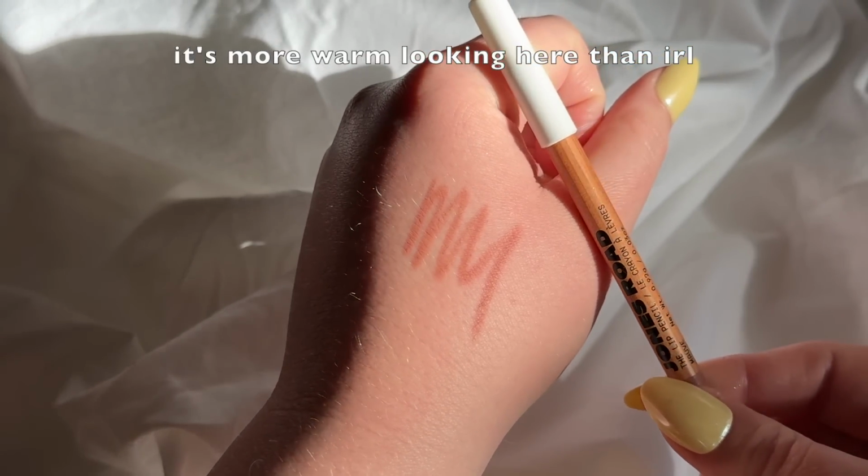So if this color doesn't work for you, definitely check out what other colors, maybe there's something better. But Mauve specifically is just a really nice kind of cool tone. I guess I would say mauve shade, but there's something about this that looks almost a little bit like a contour on my lips. Like it adds a little bit of something like a shadow, and I think it's so beautiful. It looks so great with basically any lip gloss.